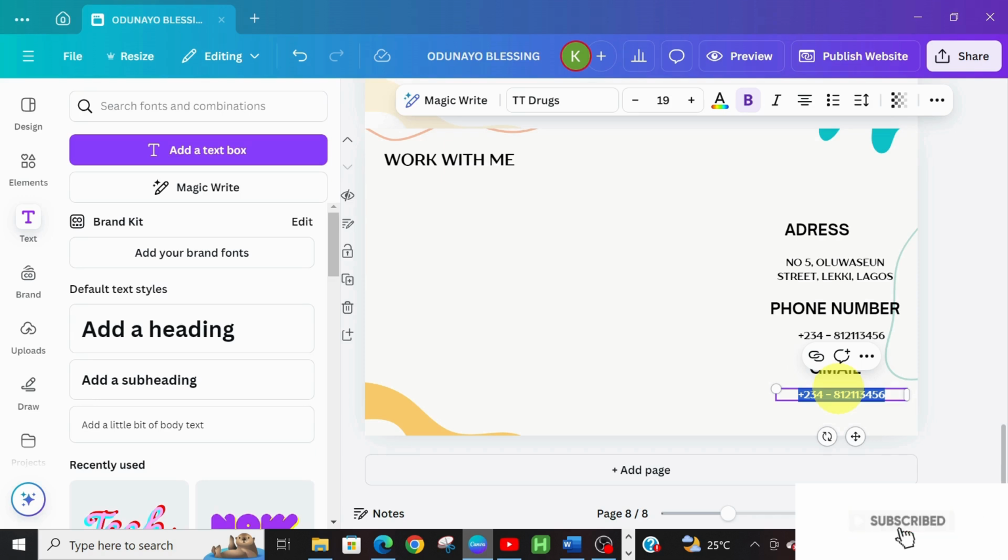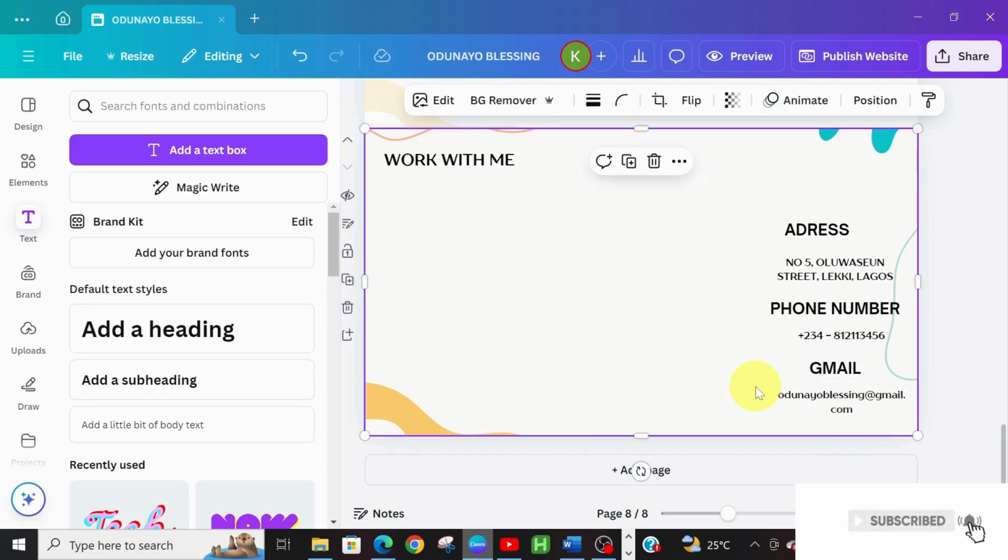So the mail will be Ojoayo blessing at gmail.com. So that's it. We are done, but not done.